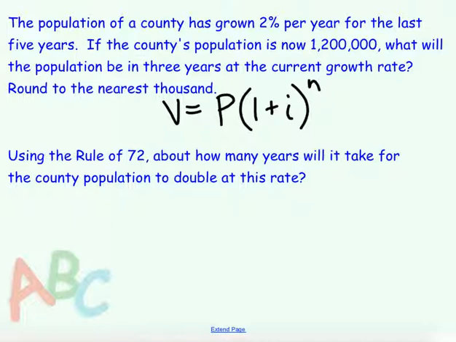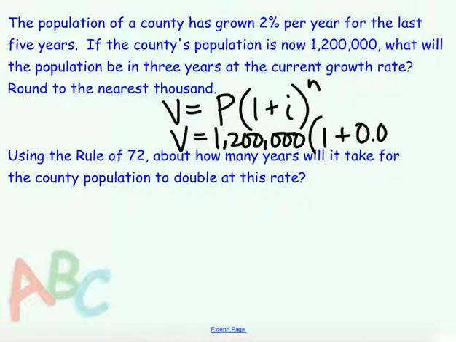So if I want the value of this after 3 years, I would say my initial amount, that principal, is 1,200,000. And then I have 1 plus my interest rate of 2%, which I'm going to show as a decimal, 0.02. And all of that is to the third power, since we want 3 years. So I can plug this into a calculator. Now, the reason that we have 1 plus this interest rate is because I want this original 1,200,000 and just want to add 2% on top of it.